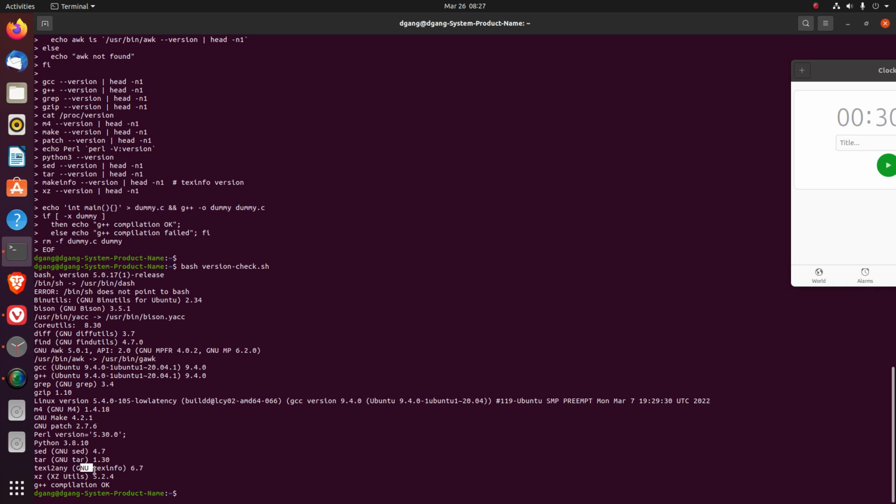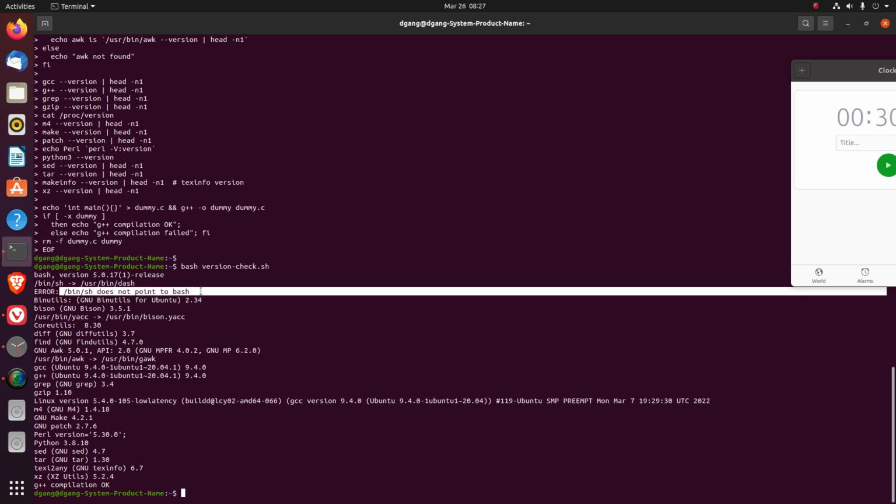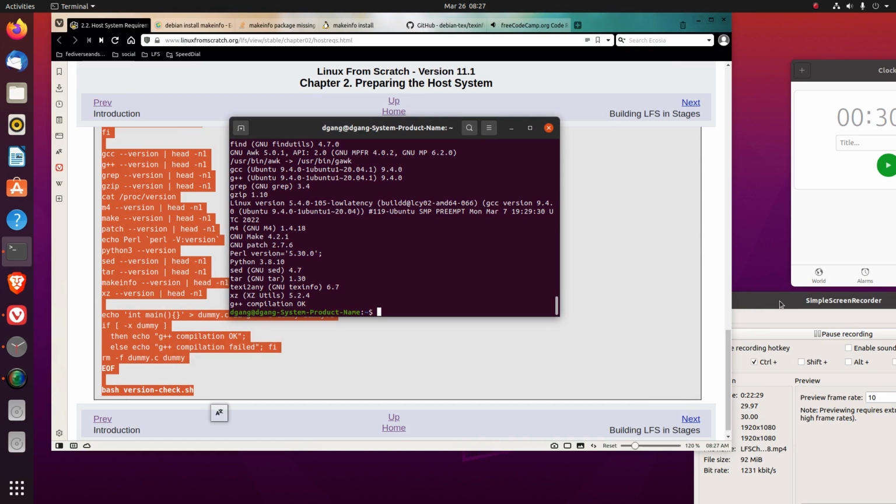Texinfo, it says makeinfo, texinfo 6.7. The only thing is bin/sh has to point to bash. Okay, we're good to go.